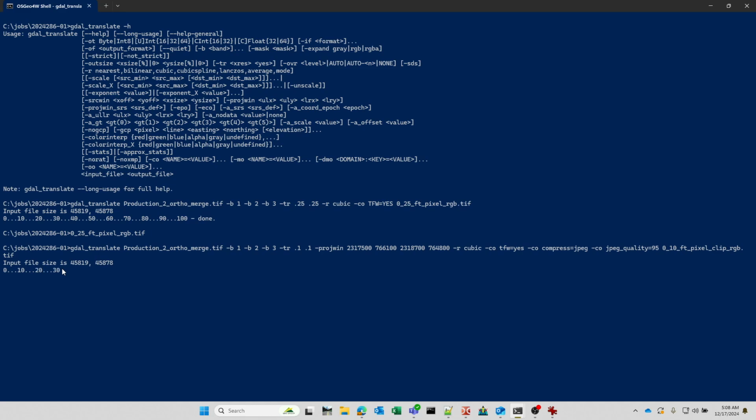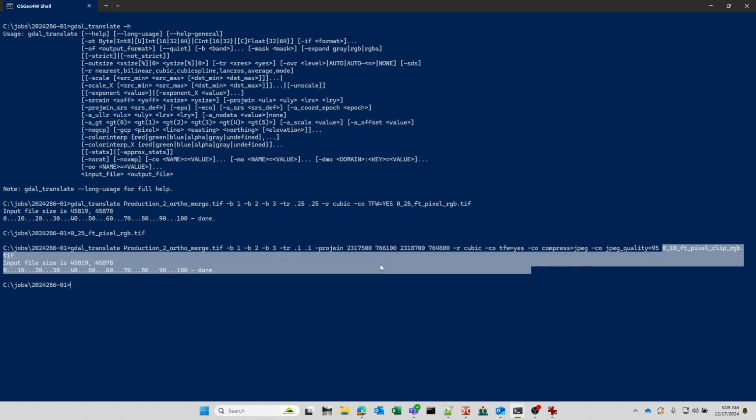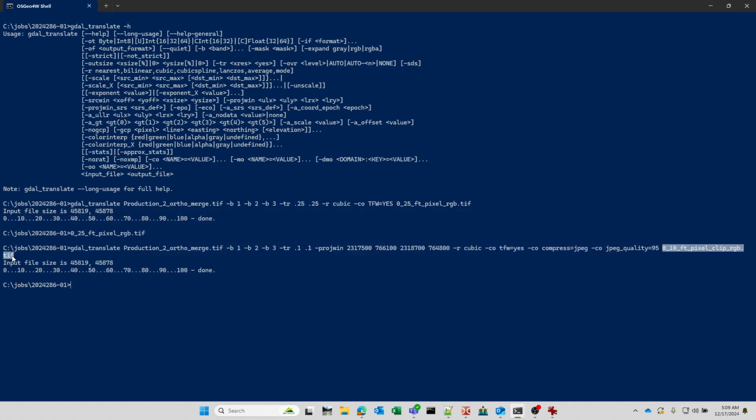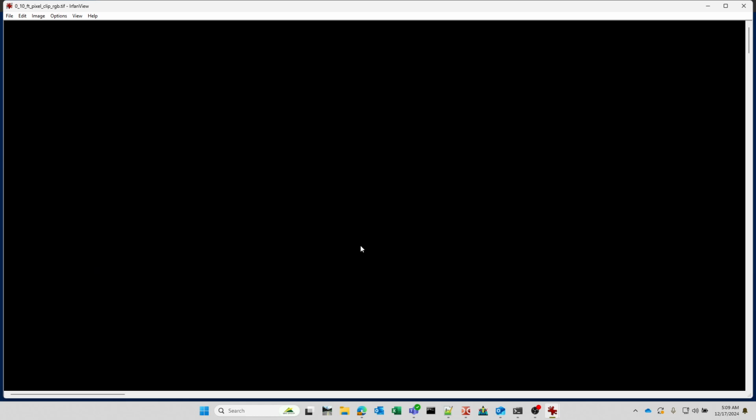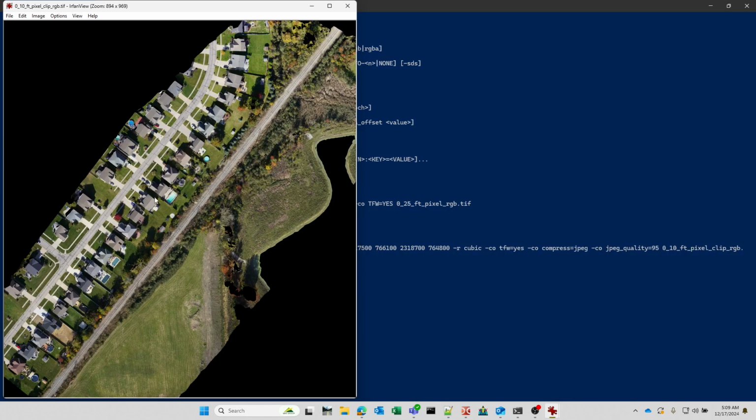This time it's giving me a lot more pixels, but it's going to be a lot higher image quality, or I'm sorry, a lot higher image resolution. The quality potentially could be a little bit smaller because I'm compressing, but if I start that image and now say, let's go in and look.